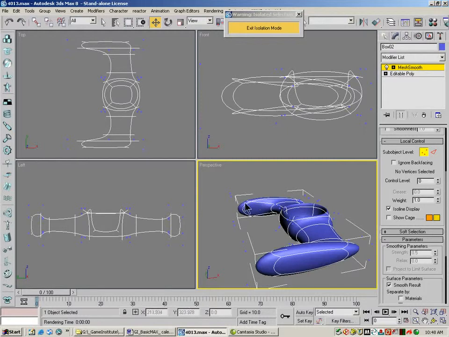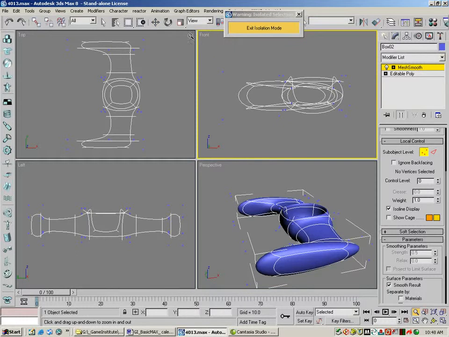Mesh Smooth is just averaging together the differences, the distances between these vertexes, and that's what's causing this smoothing effect. So the vertexes are still there. And I'm going to grab the vertexes here at the top. So right across the top of my object, you can see I've grabbed all of them in the top area here. I'm also going to grab these in the back. Yeah, that'll work. So I've grabbed all of them on the top of my object.